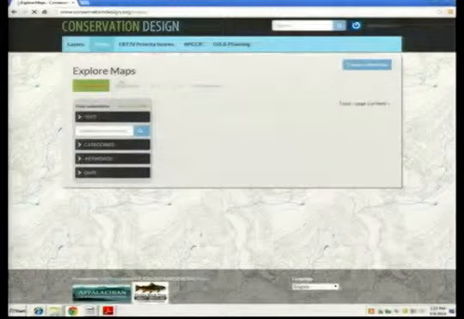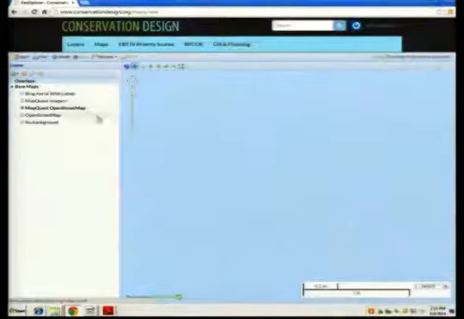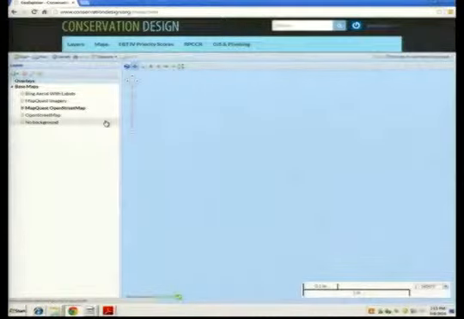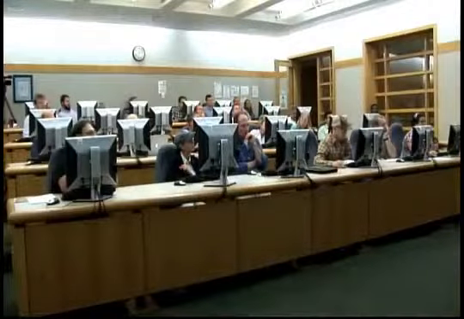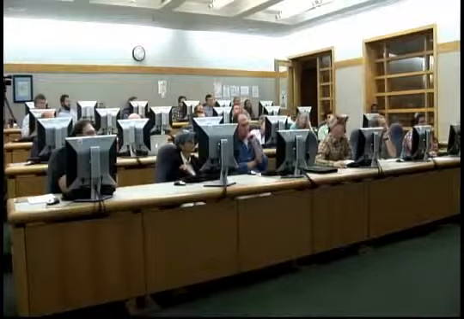We can check real quick to see if the maps are up and running. You mind if I ask who might have run the one that's ID 10? Field ID 10? You have that up on your screen? Because that one is running into problems. It appears to be something with the underlying data, but if I can identify it, we can look at it. It looks like maybe there's some blank values or something with that data, because it keeps on just throwing an error. All right, so now that everybody's runs are done, we can now add those layers.